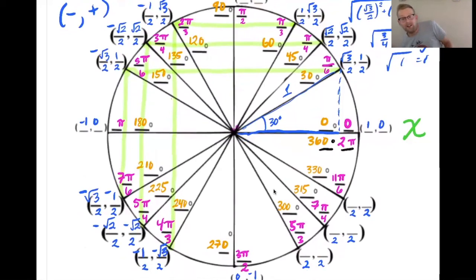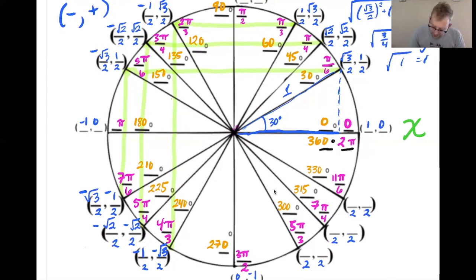Now, understand, if someone asked me to do this without any tips or tricks, I'd have a really hard time doing this. Now that I have experienced the unit circle for many, many years, using these tips and tricks has really been helpful to remembering the unit circle.